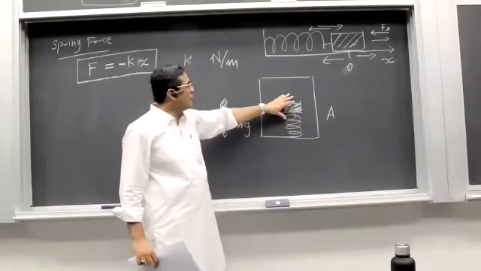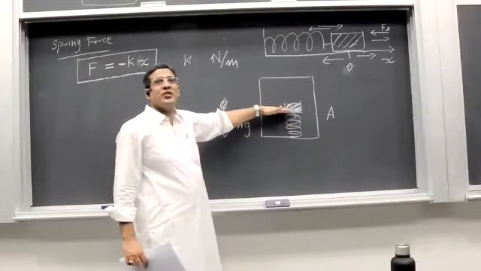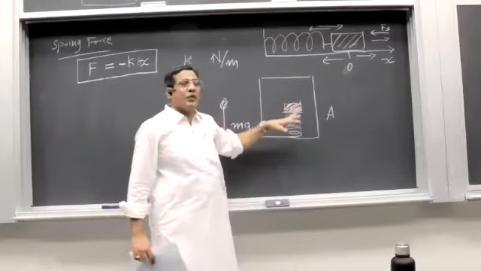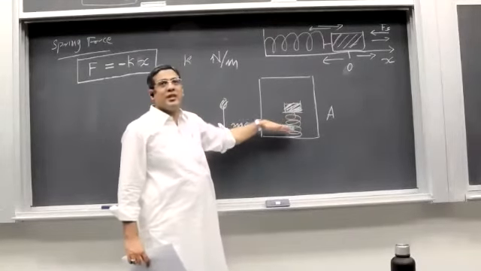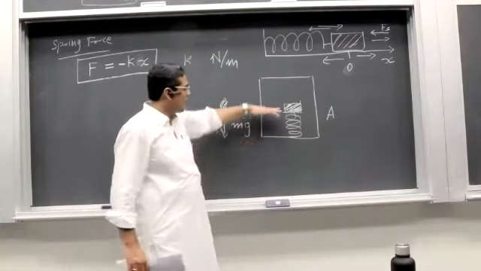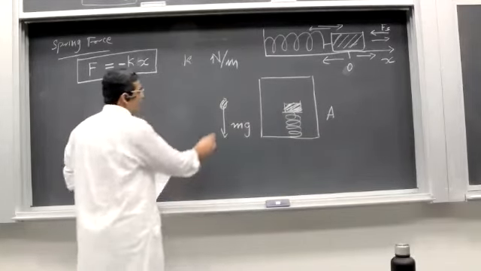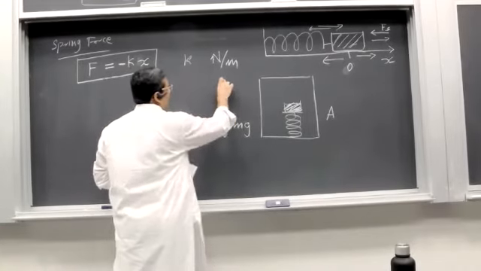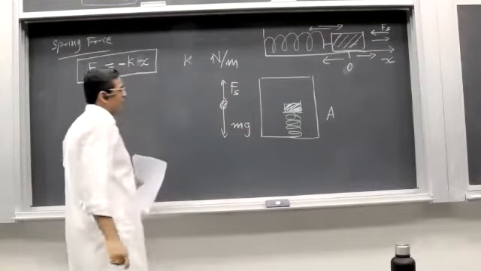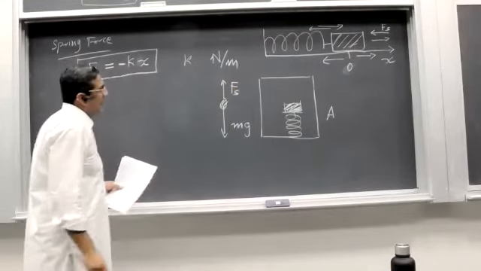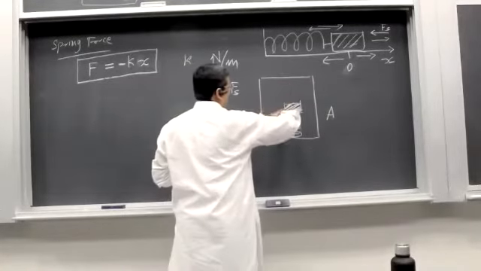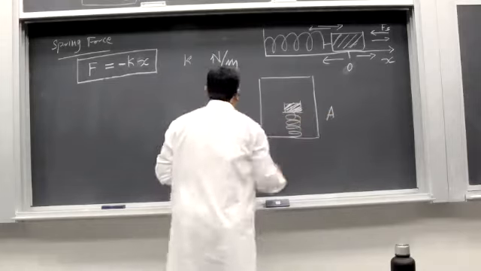If you remove the block, the spring would be at its natural length. Once you place the block, even if the elevator is not moving, it compresses the spring. It is just like when you stand on a mattress and it gets compressed. Then the spring tries to restore it with its spring force, Fs, in the opposite direction. And the whole thing is accelerating: the elevator is accelerating with acceleration a.